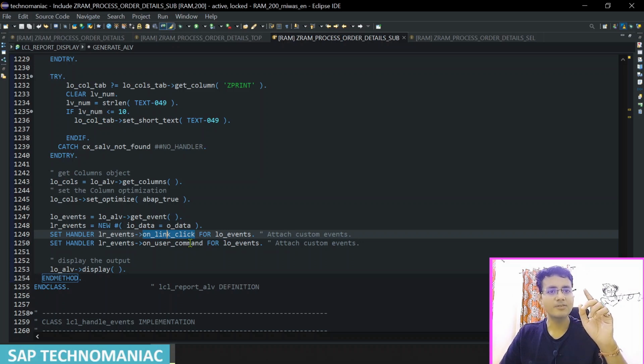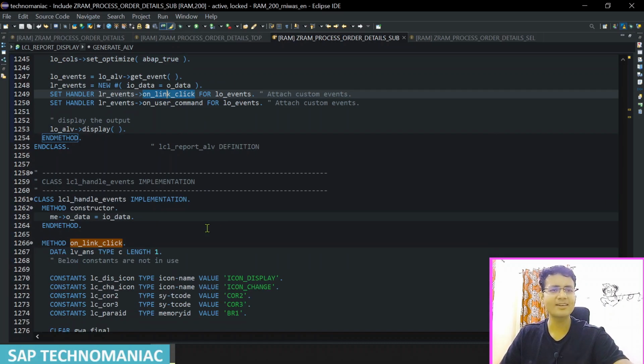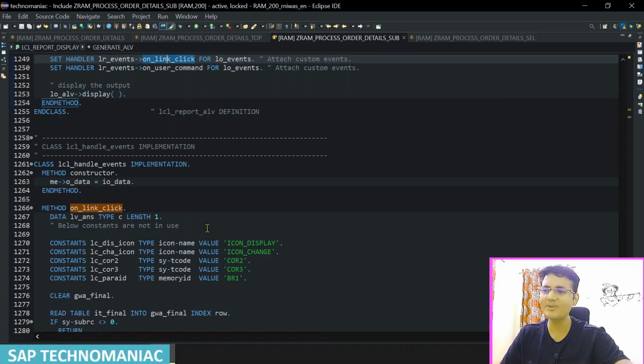Once they click on the edit button, the ALV becomes editable. You will update some field, then save it. Only one field they are updating and saving. That we will do in our program through an action. And finally, they are displaying the ALV report. So this is how the simplest, I can say, not simplest, ALV report works.